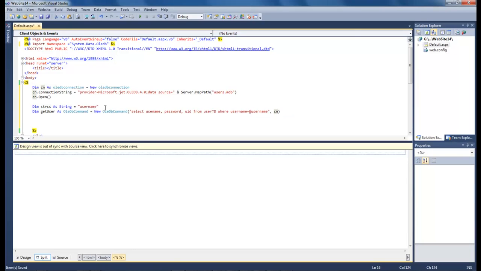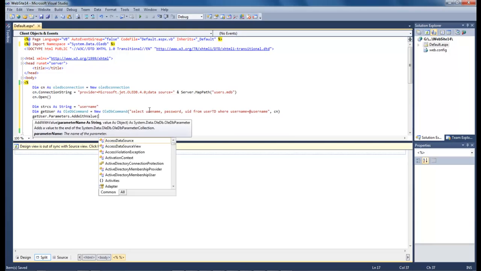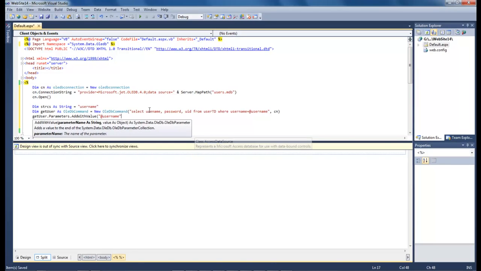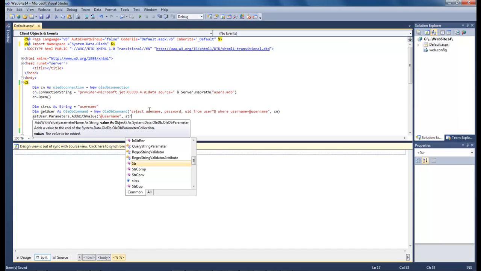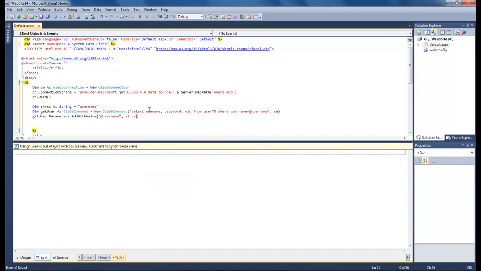Now let's grab a hold of that string. getUser.Parameters.AddWithValue, and we want to do @username, string cs.